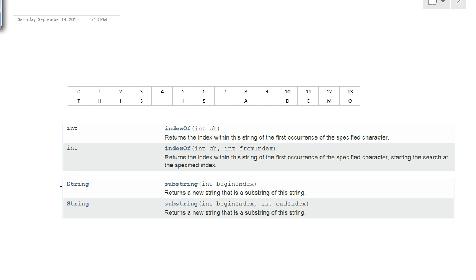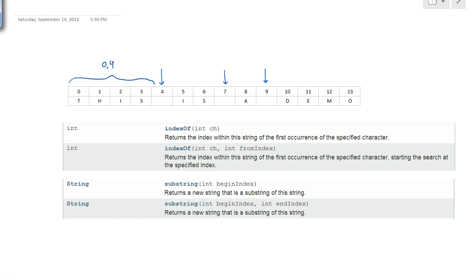So what we're going to do to take each word and break it apart into the four different words in this sentence is we're going to find the location of each space. So now if I know I have four words, there will be three spaces. So first we'll find the location of each of those spaces, and then we'll use substring in order to grab out each word. So what I'm going to do here is I'm going to take substring, and my first substring is going to go from 0 to 4.